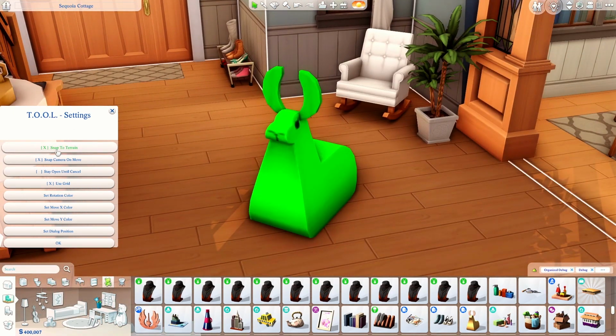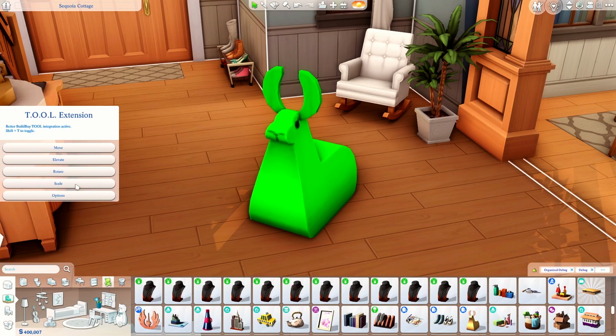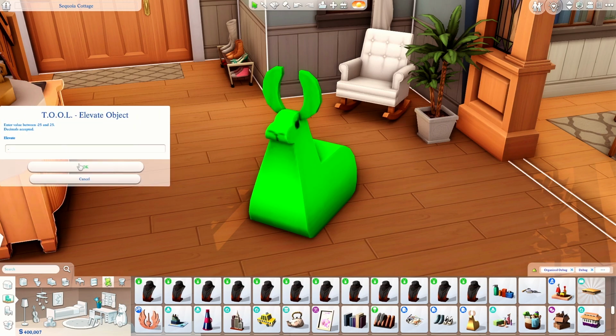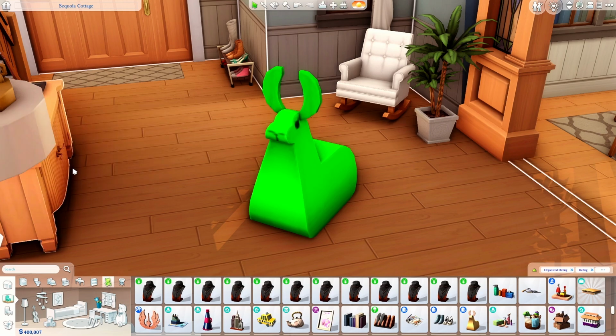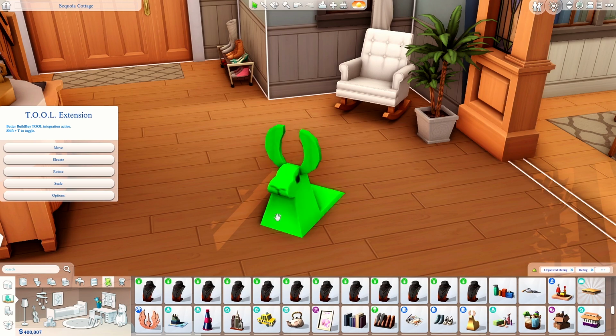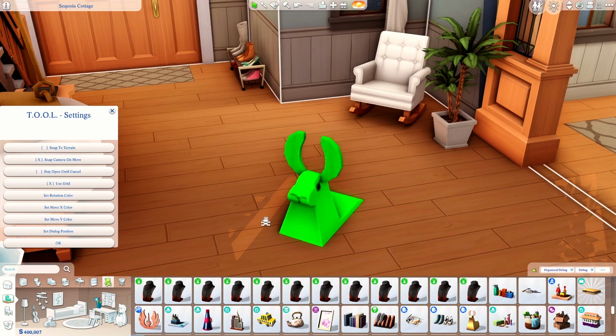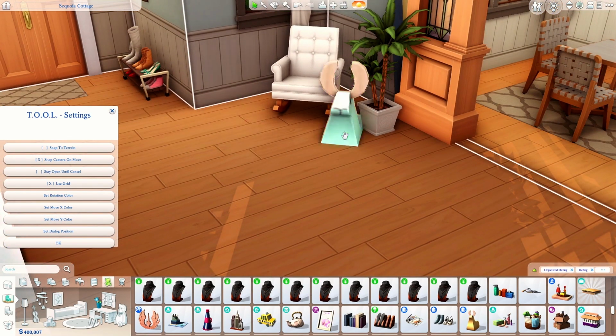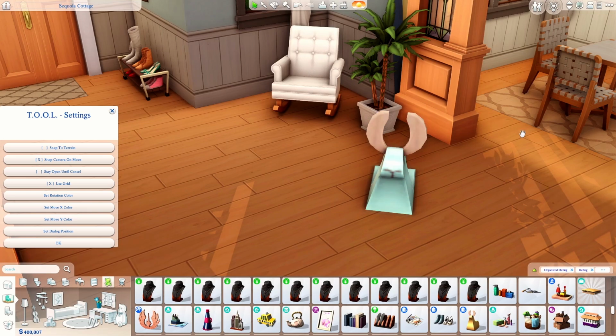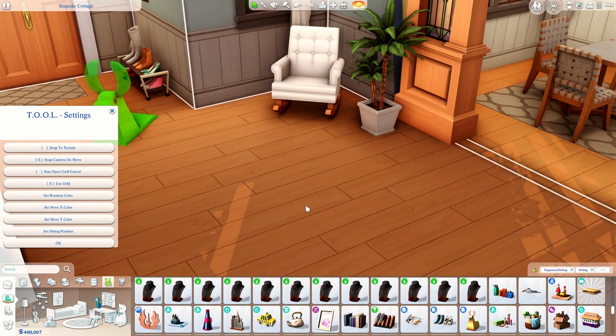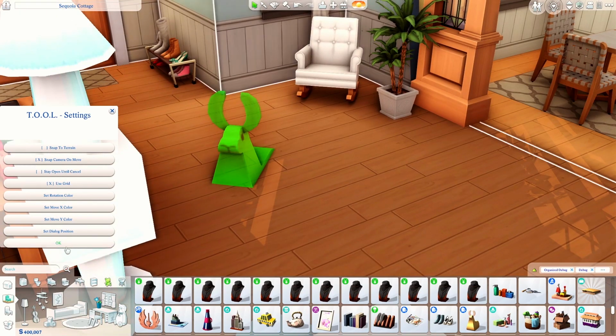What happens if we do not have this turned on? This is very useful if it's not on as well sometimes. So say snap to terrain is off, and I had the llama below the floor, right? So if we go down by 0.5, the llama is almost below the floor, and I want to move the llama to a certain spot without it coming back up to the surface. So with snap to terrain turned off, I can actually click the llama and it will just stay wherever the level that we've set it to be is. It doesn't matter if it's below the ground or above the ground.